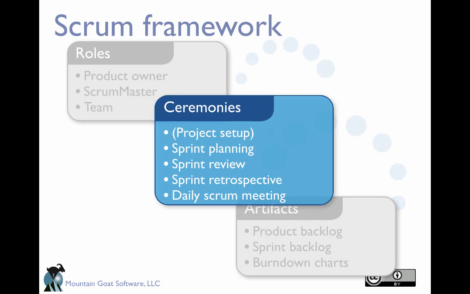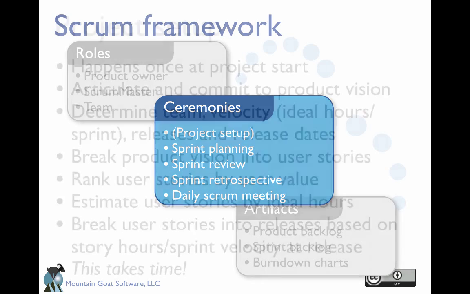Let's talk about the different ceremonies, the different things you do repeatedly within a Scrum framework. There are 4 of these ceremonies that are standard to Scrum, and then there's one at the top, you see in brackets, the project setup. That's basically the one that's not a standard one because you just do it once. So what is a project setup?